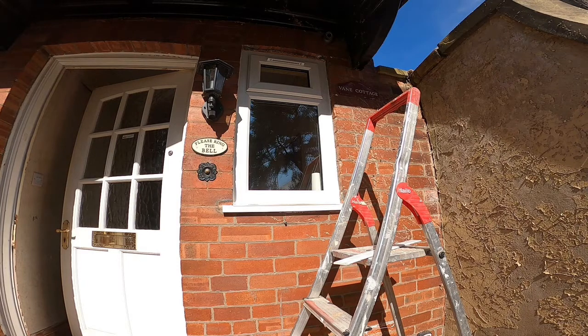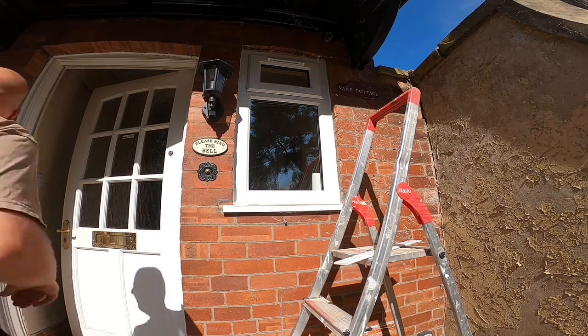So you can see on this window, I'm just using this one as an example because it's got an arch above it, and I'm going to put some trim on it, so it's exactly the same as the London one. It's just because I can't really get the video very good at the London one, I thought I'd show you on this one.